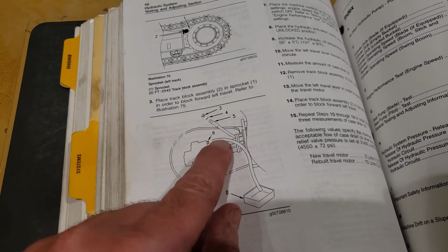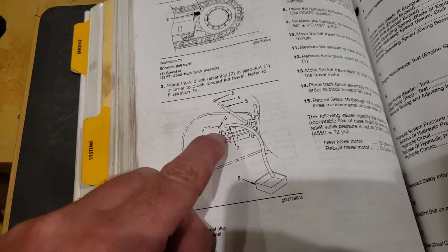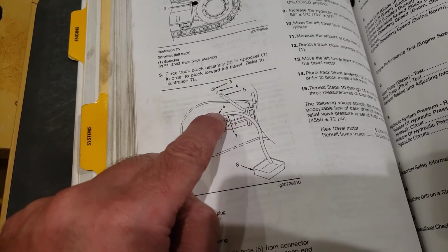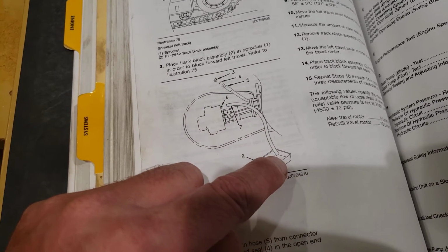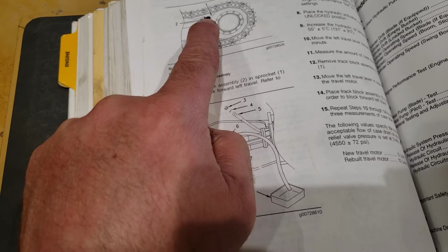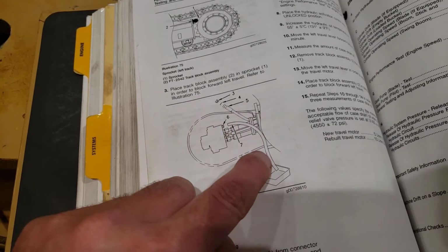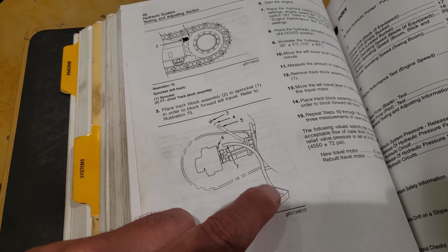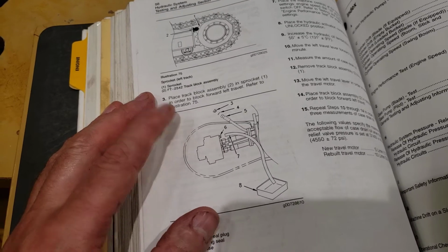Then they have you take the case drain line that normally connects here and takes case drain back up through the swivel to the tank. They have you take that off, put a plug in the end of it, and then on the case drain fitting on the motor, you run a hose out to a drain pan. While testing, stalling against the pinned track, you're going to measure case drain out here, watch it fill the pan, and measure the quantity over time, which is okay.